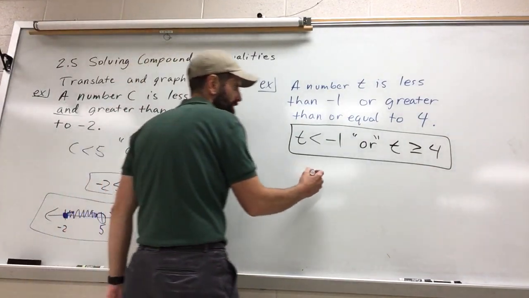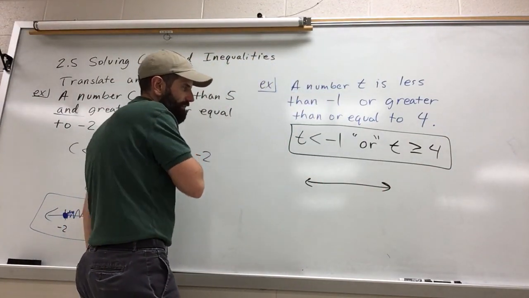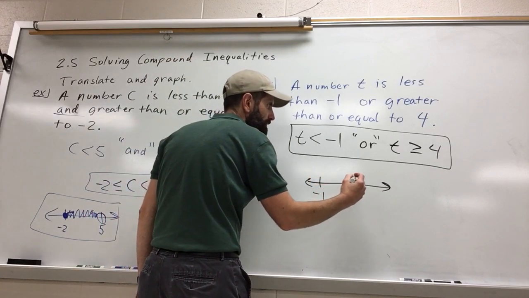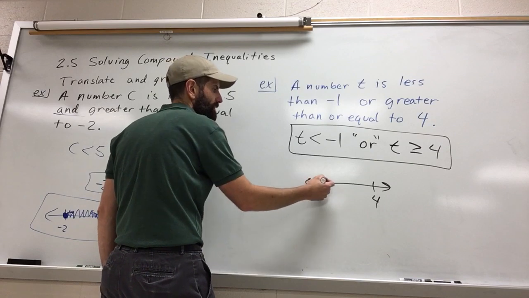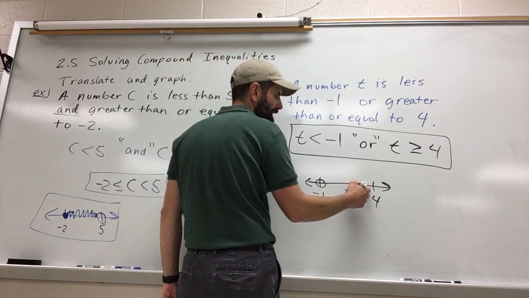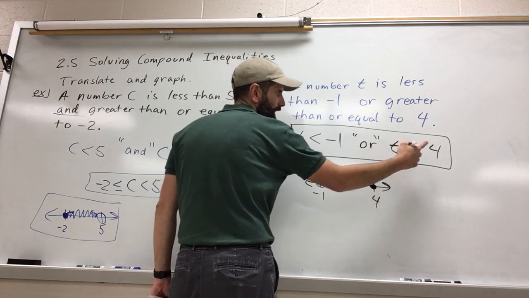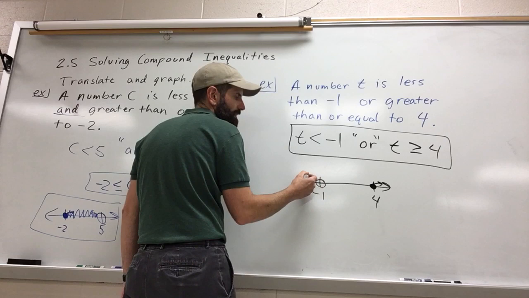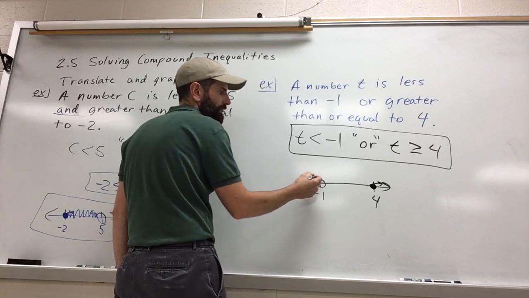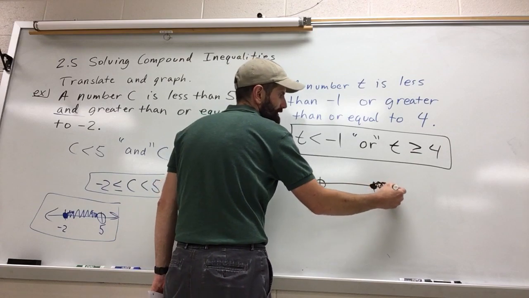And let me show you on the graph if you're having trouble visualizing this. -1 is to the left, 4 is to the right. Circle or a dot? That's right, circle. Circle or a dot? Yep, it's a dot. And then check it out. Greater than or equal to 4. Less than -1. So you shade on the outside.